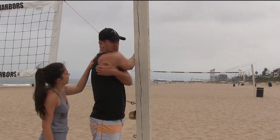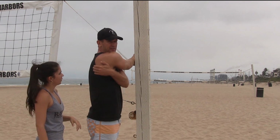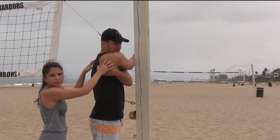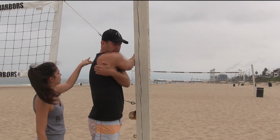Now, if any of you guys are playing serious volleyball, you know that area is so key for good volleyball, and you're always tearing that area up when you're spiking. Exactly, and especially you're dealing with a lot of shoulder problems. A lot of that is connected to this upper thoracic part of your spine. So we want to make sure we're taking care of those muscles as well.